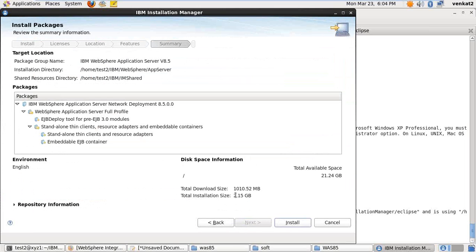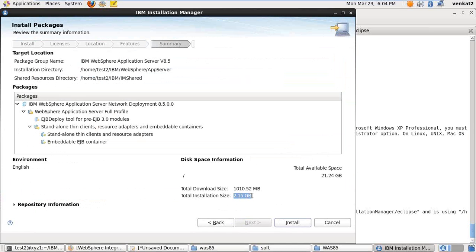Now click on install. So this requires 2.15 GB file system space to install the WebSphere product. But generally we assign 30 GB, 40 GB, 50 GB, 70 GB, 100 GB, like that to one file system.